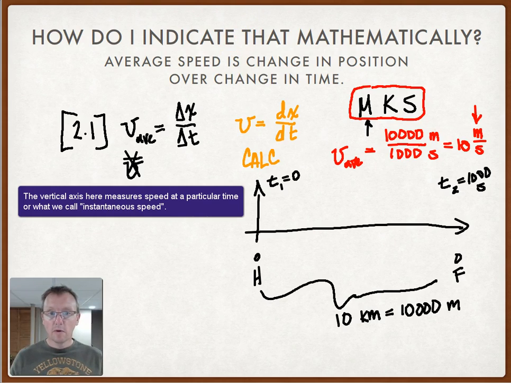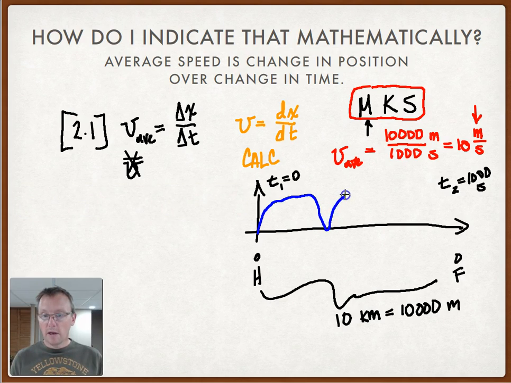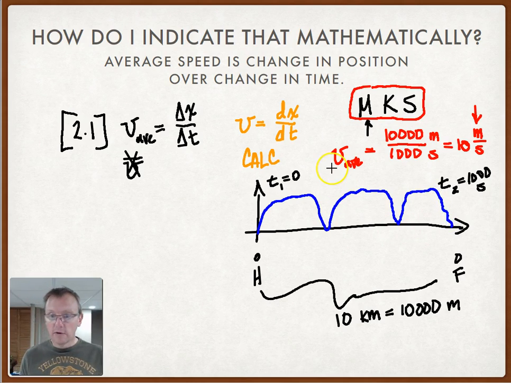Okay, now does that tell you anything about how fast you're going at any particular time? Very quickly, no, it does not. So look what your speed actually could be. At any particular time, you could have started off from home, accelerated, gotten faster, cruised along at a certain speed, hit a stop sign and stopped, and then started up again, accelerated, and then cruised along at a certain speed, and then hit a stop sign and stopped, and then come back up, and then finished off your trip by arriving at your friend's house like so.